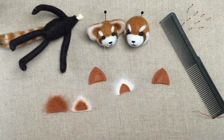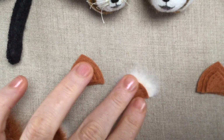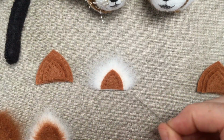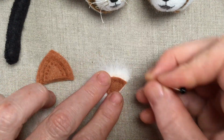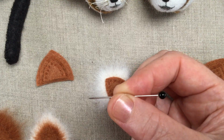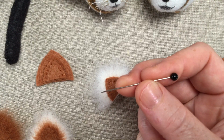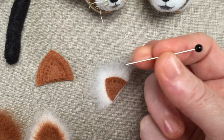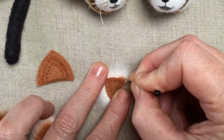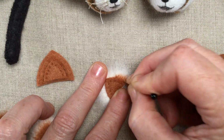Hold on a minute. I'll move my camera down so that we can get a little closer, and let me get my focus on here. All right, so this one has the large and the medium fluffed, and this is the technique for doing it. So we're going to take a pin. You can use a sewing needle, you can use a straight pin, whatever you want or have handy. This is a Merchant and Mills, I think they might be called toilet pins, which makes not a lot of sense to me, but anyway, it's a long glass-headed pin. I like the longer pins because they're just easier to hold. But if you have a doll needle or anything that's kind of a long needle or pin, you will be just fine.